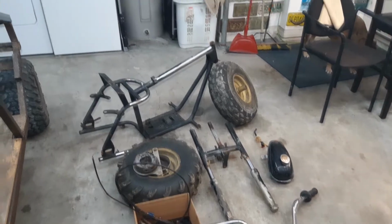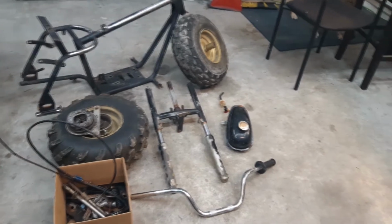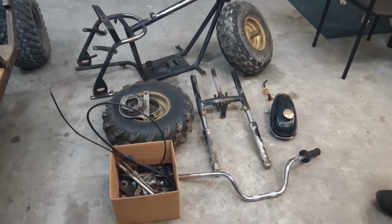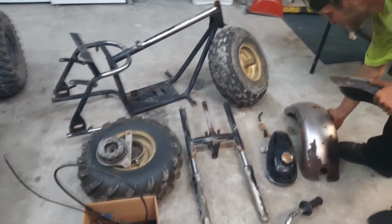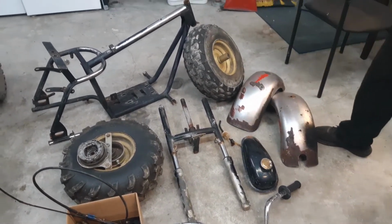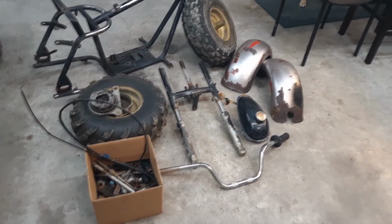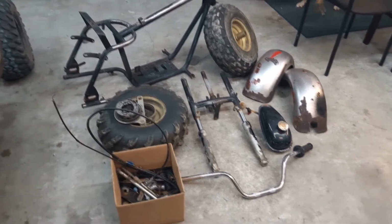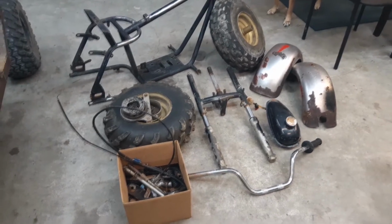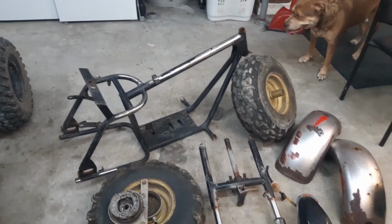Well, there she is, all stripped down, folks. We got most of the rust off. We haven't messed with the forks yet. Did a little bit on the fenders, all the fenders. Everything's disassembled. So we're going to start cleaning up everything, prepping it for paint. Haven't decided yet on color. It's probably just going to go back to a rolling chassis for now. This is all up to Trevor what he wants to do. Just put a 212 on it with the jack shaft you have already. But just with a good paint job. I told him it ain't leaving this shop without a halfway decent paint job.